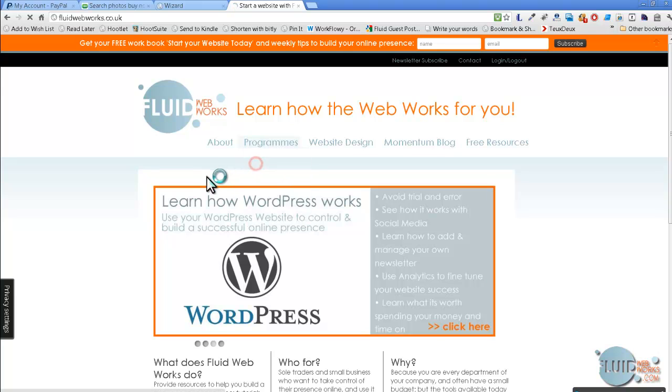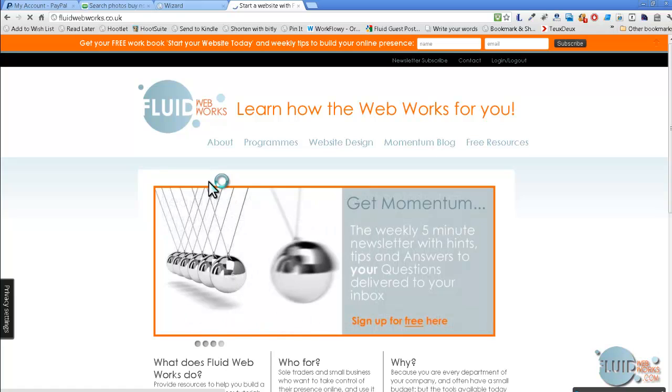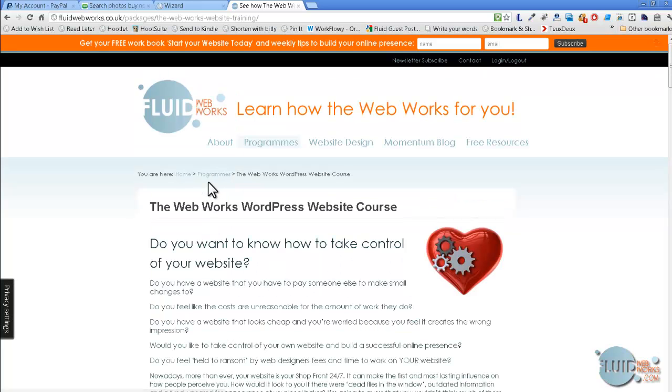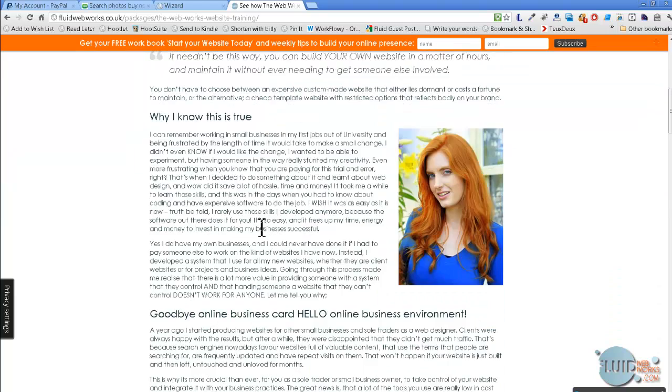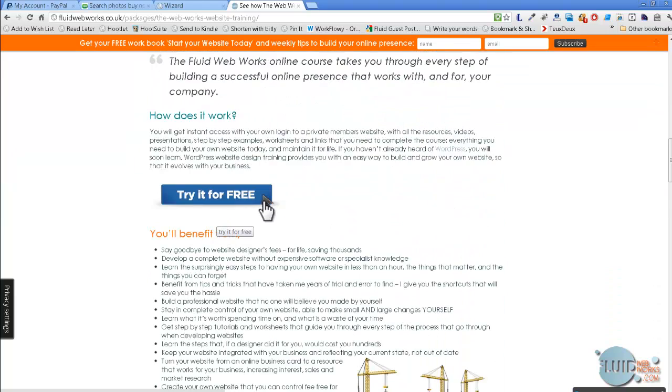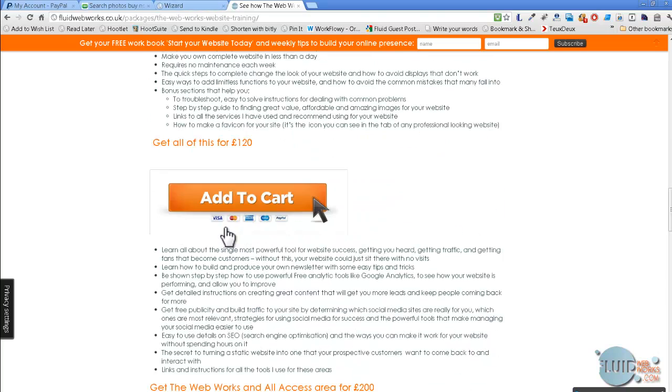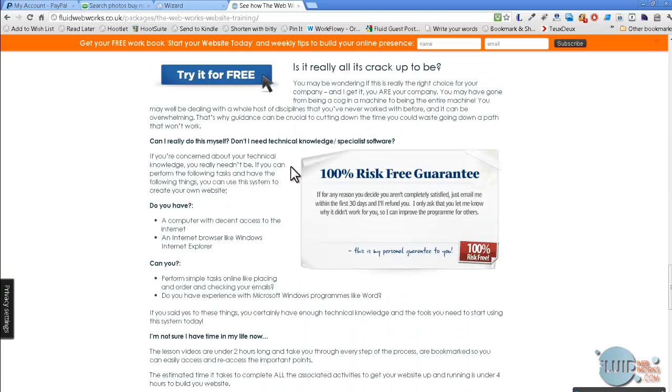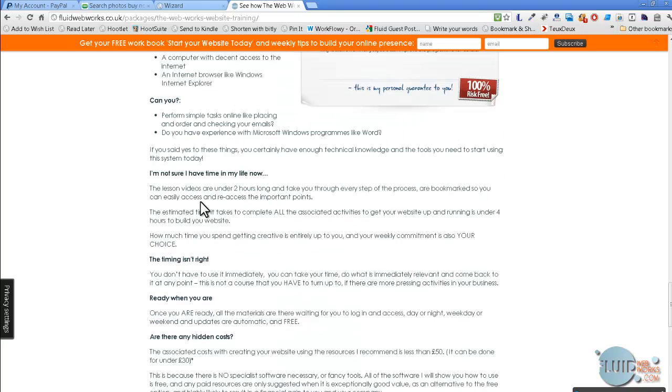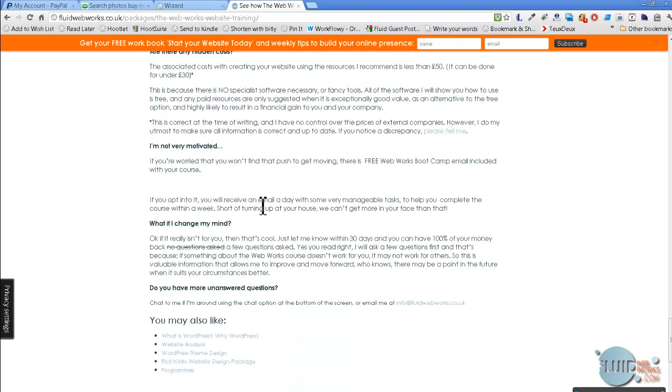Now I am going to be adding this Belcher button to the end of one of my programs, which is the WebWorks course. Basically it explains how to create a WordPress website for anyone who wants to create their own website and be in control of it and use it for the whole of their online presence. So this is a sales page for it. You can see I've already added a couple of buttons that I've created using that wizard, try it free, add to cart, try it free, and then this guarantee as well, which was using the one that's on there. What I want to do is to add a Belcher button right to the very end as well.